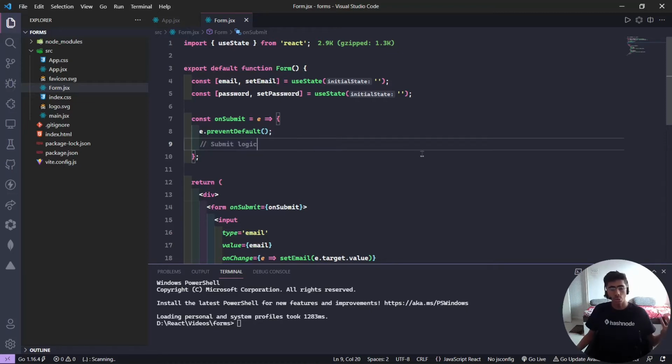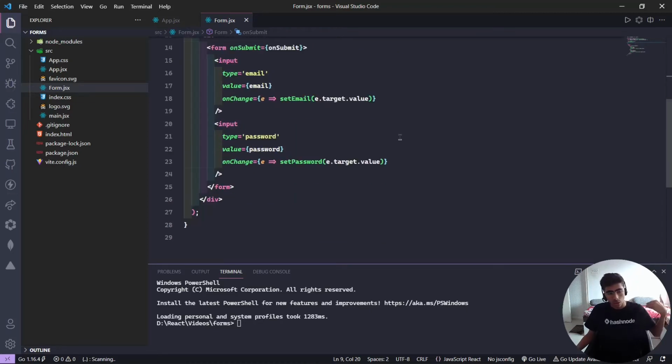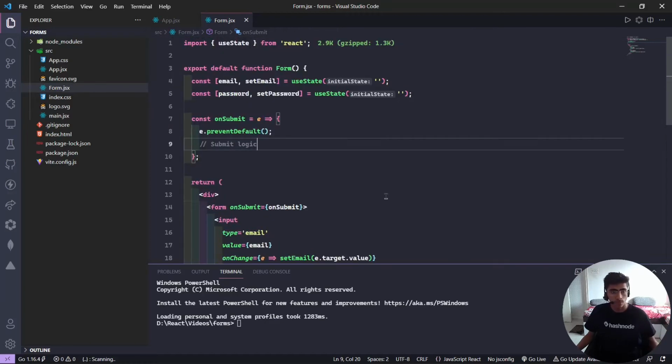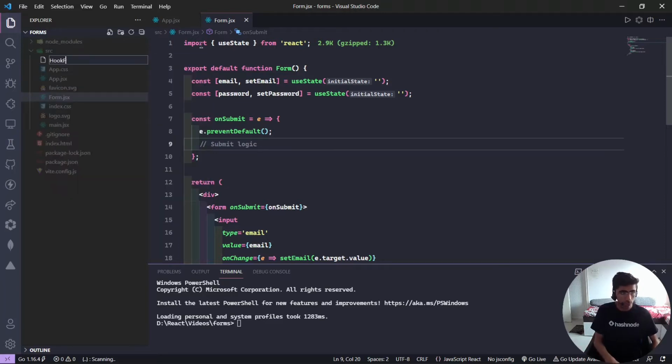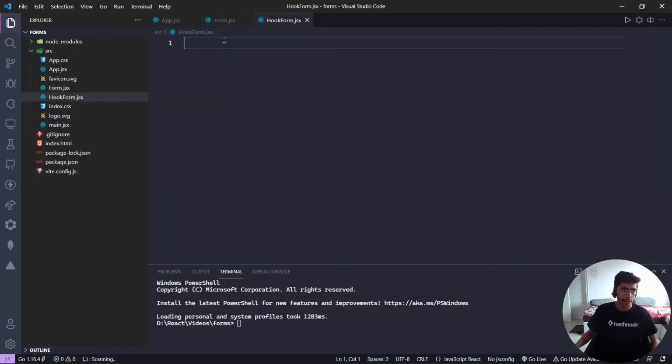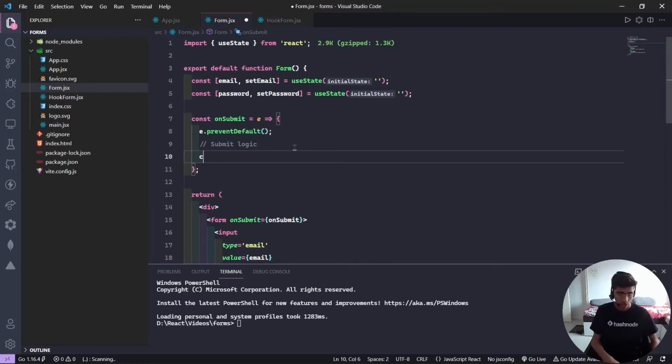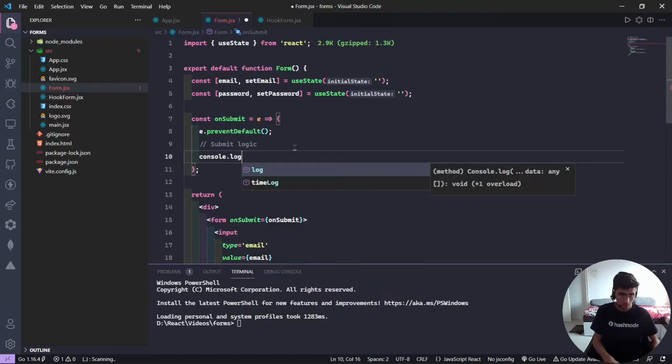So this is the usual form, and if you were to create a larger form, this code is going to be a lot larger. So to manage this form, let's create another one. I'm going to go ahead and call this hookform.jsx, and right over here let's go ahead and add a console.log.